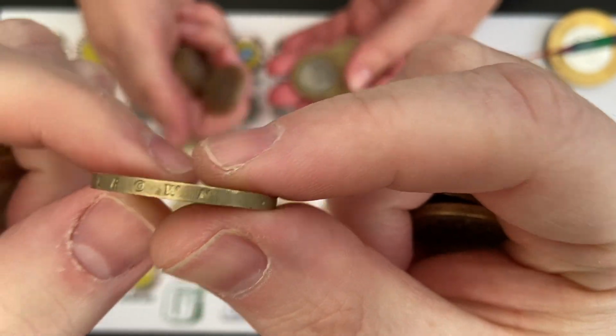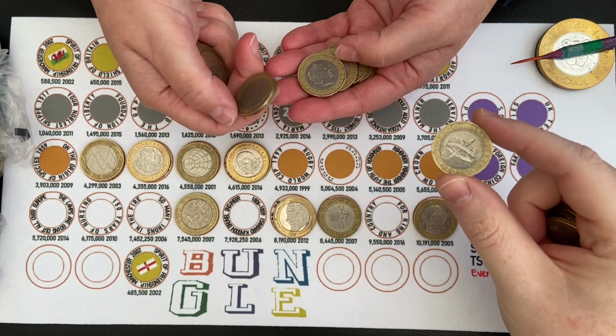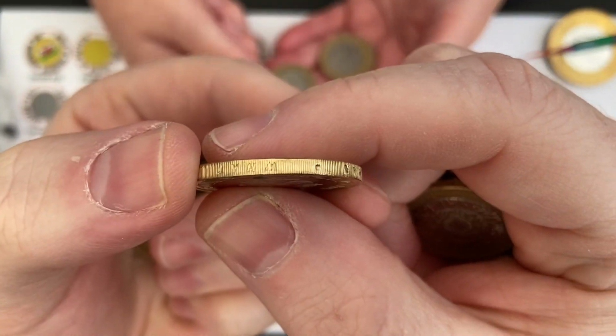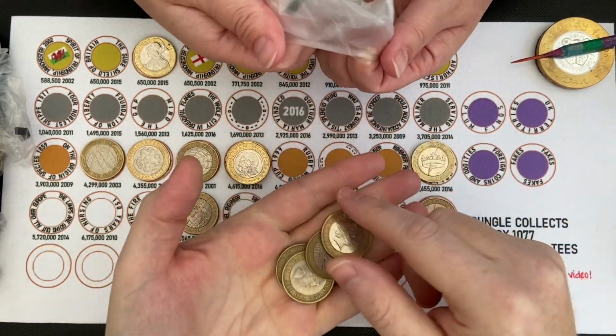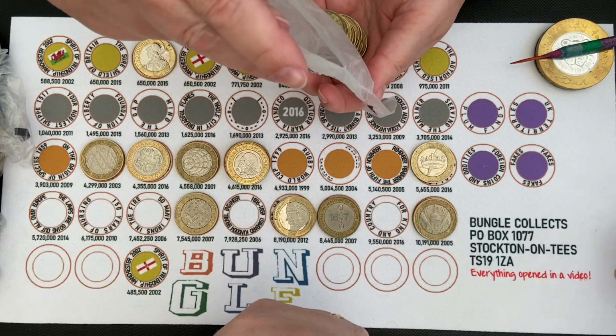So we're going to check every single edge inscription on the 2015 and 16 coins, because we know we've got that error on the skulls. So there's the Shakespeare triple, Lady M, completed very, very quickly in the first lot of bags. Yeah. Here's another skulls. What a piece of work as a man. Plenty of. So what have we been up to, Lady M, since we last filmed the coin hunt?